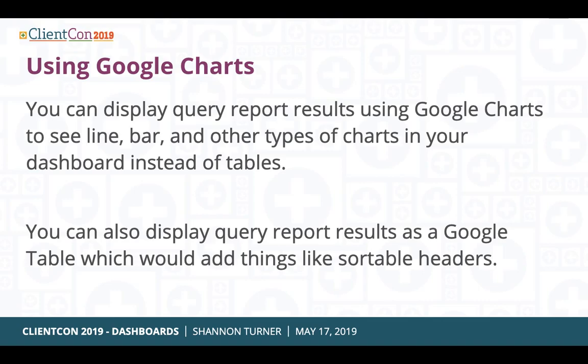You can display your query report results as Google Charts, so you can see line charts and bar charts and other types of charts in your dashboard instead of just your data in a table format. You can also display those query report results as a Google table, which allows you to do things like sortable headers. I'll show you what I mean in just a minute.